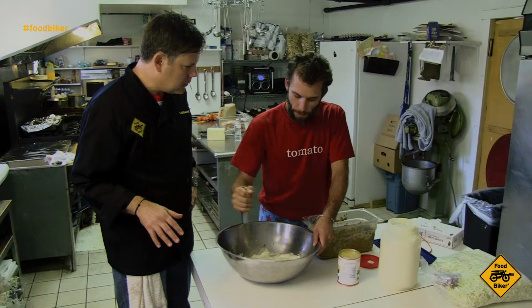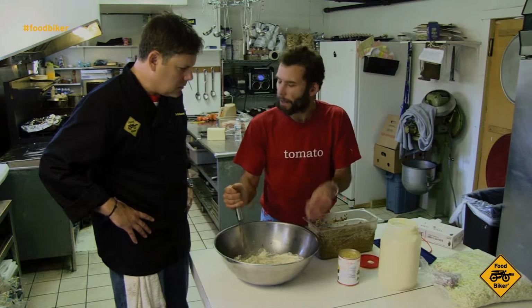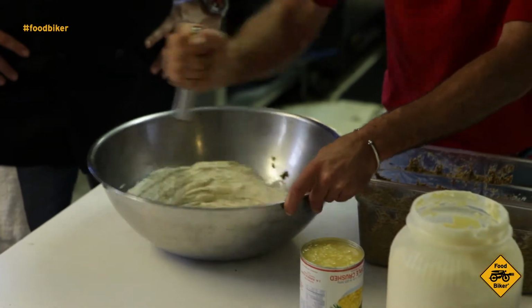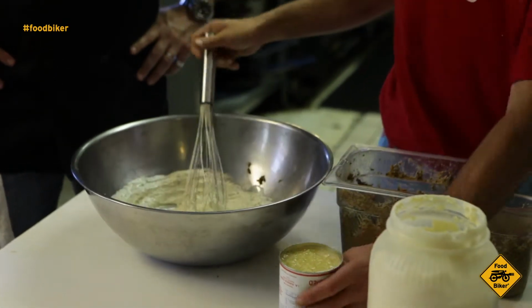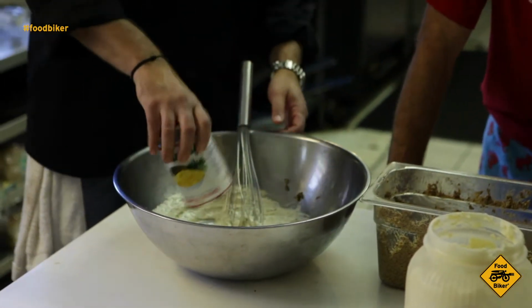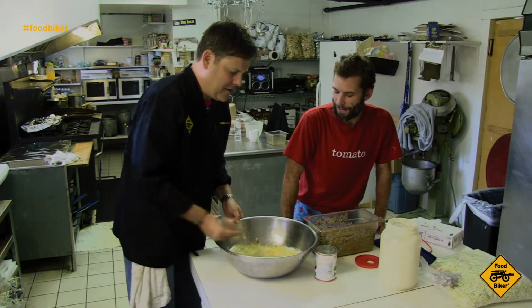I like the grainy mustard just for a little bit of spice and the texture. Sounds good. Get that going like that. All right, so you want me to dump that in? And then you can mix that in there. So it's a little bit of dump and stir. We won't tell anybody.